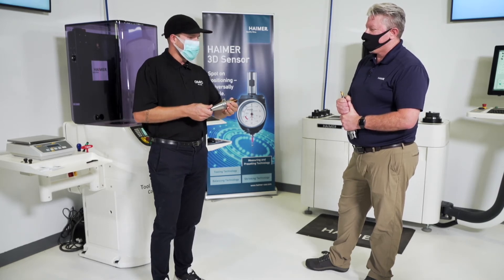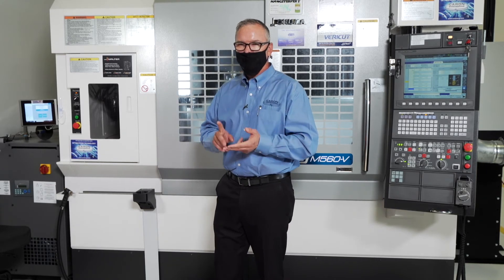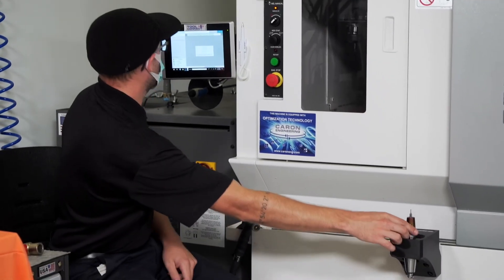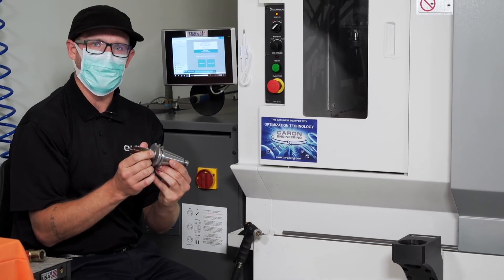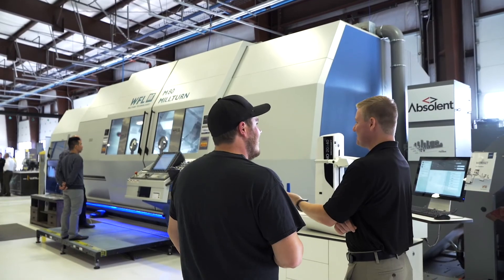COVID has had an obvious impact on a number of our members — manufacturing has had to at times pause, reduce, or they've had to lay off members or go on furloughs. We here at OMIC R&D have been constantly working even through the COVID epidemic, though it's required adjustments including wearing face masks, keeping distance, and cleaning workspaces before and after work. We've had far fewer people coming for tours and visits, and all of our meetings have switched, like most of you, to Zoom-type meetings. In a setting like this where you rely on face-to-face collaboration, that has made things challenging.